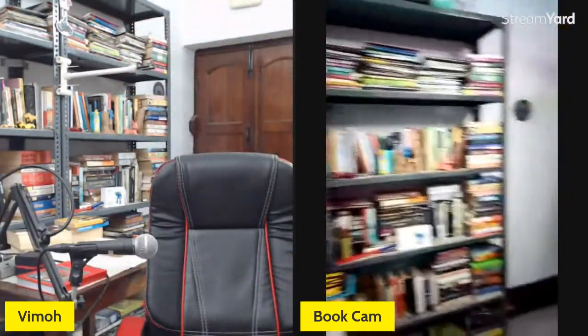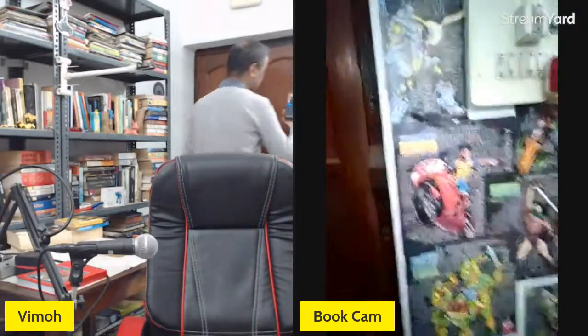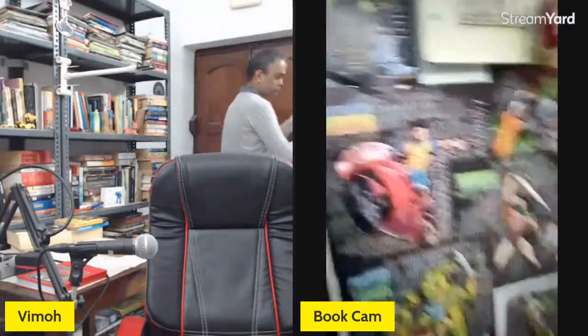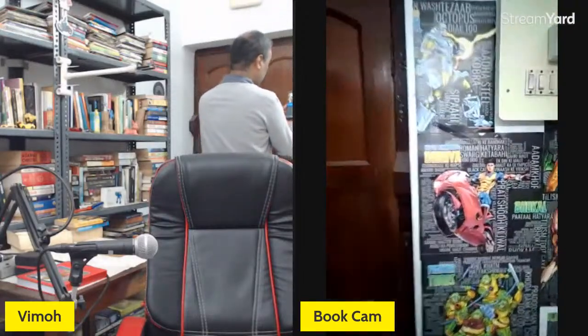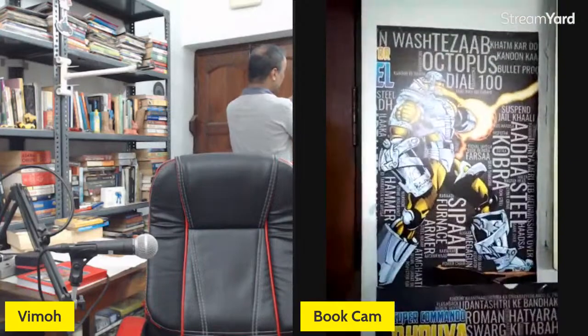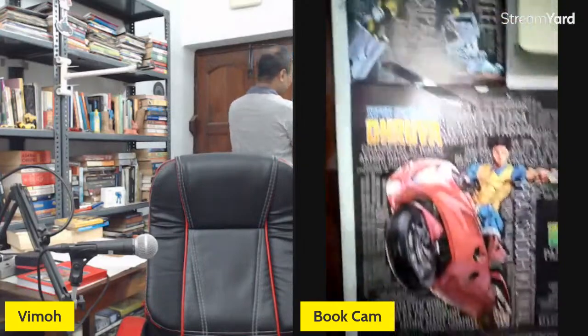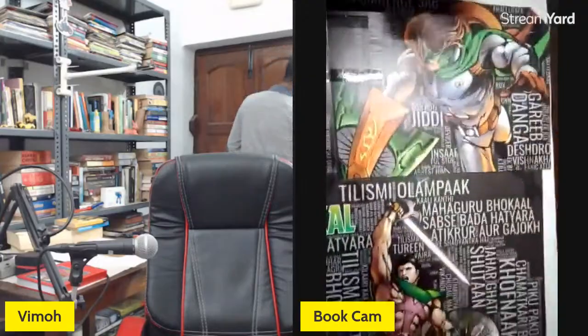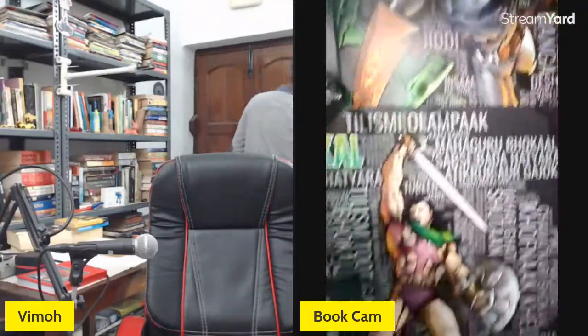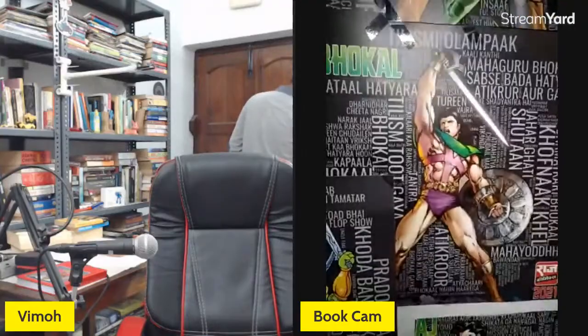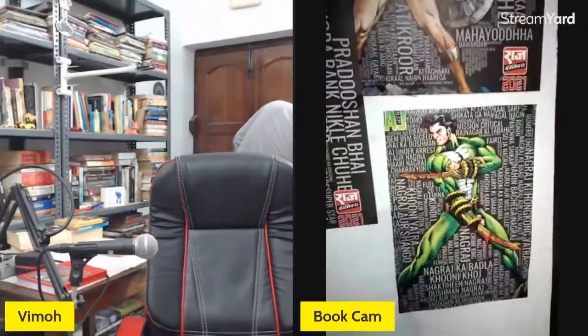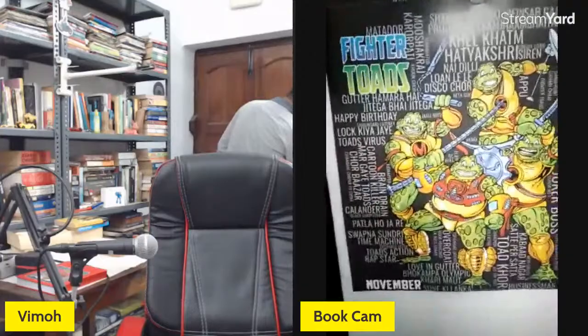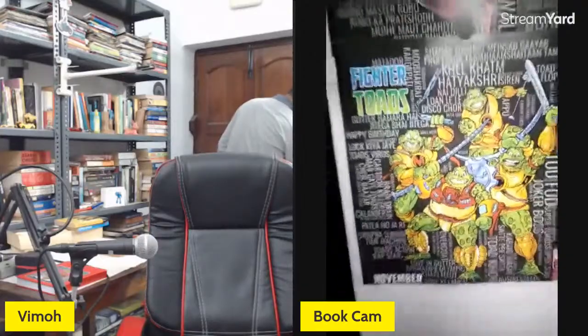While I'm here, I'll also show you my other bookshelf. So these are the posters. This one is Inspector Steel. Then there is Super Commando Dhruv. Then there is Tiranga right under my good night. Then there is Bhokal, Nagraj, and Fighter Tours.